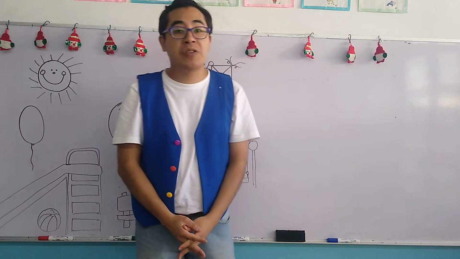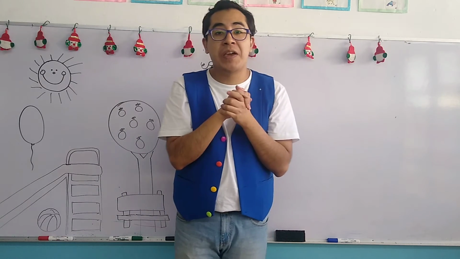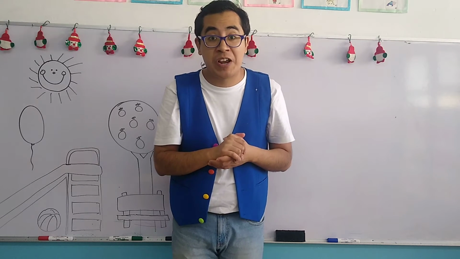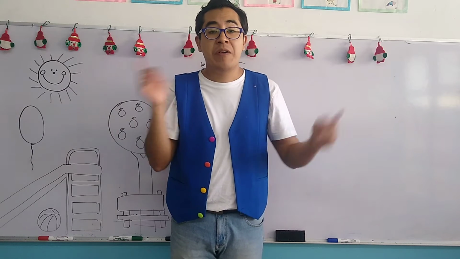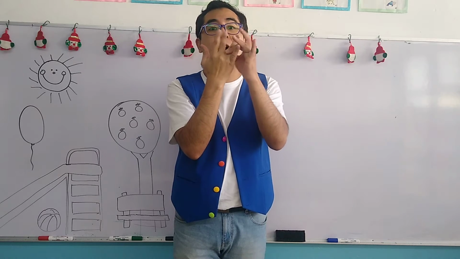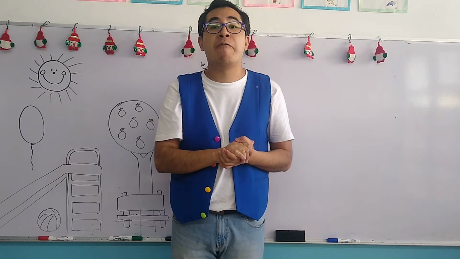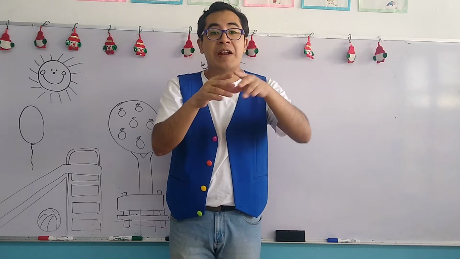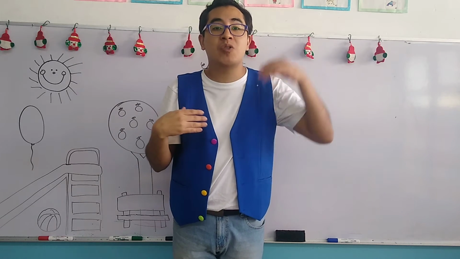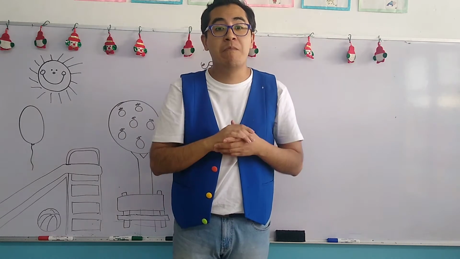Now, before we enter this activity, we're going to go back to yesterday, because yesterday we saw the topic of the ring. Do you remember what a ring is? Remember, the ring is an object, an accessory that we put here on our finger, okay? And the ring has the shape and form of a rhombus, okay? Now remember, the rhombus is similar to a diamond and similar to a kite. Now these two objects have the shape and form of a rhombus.